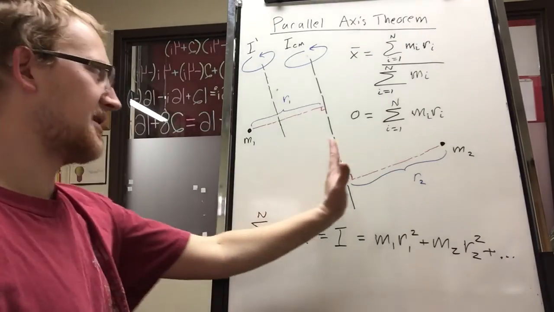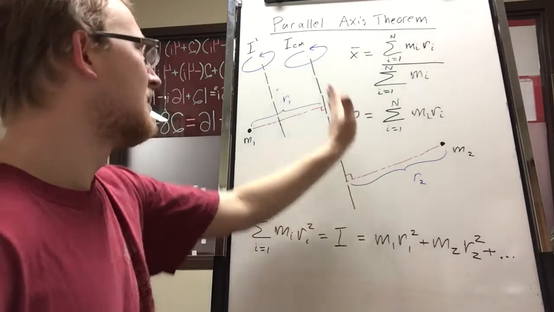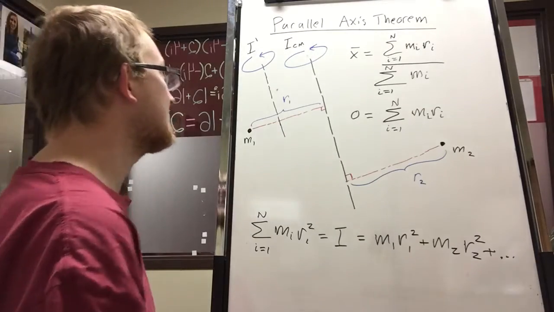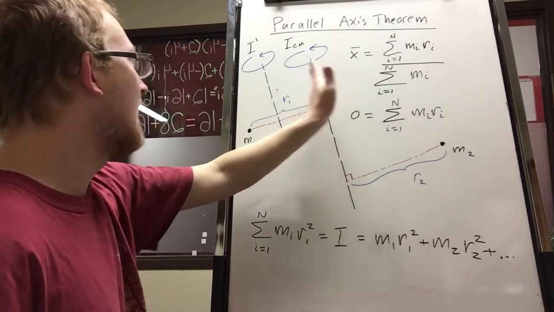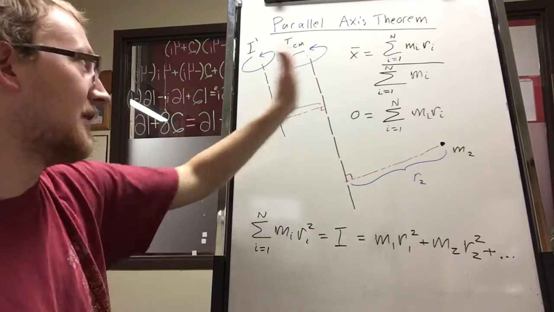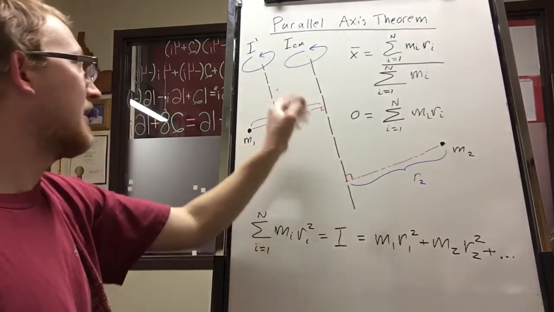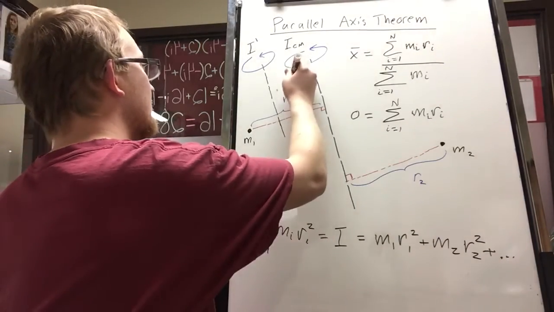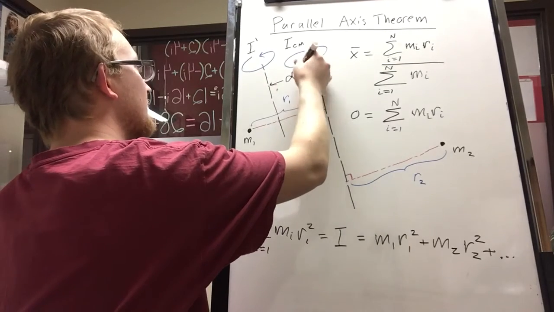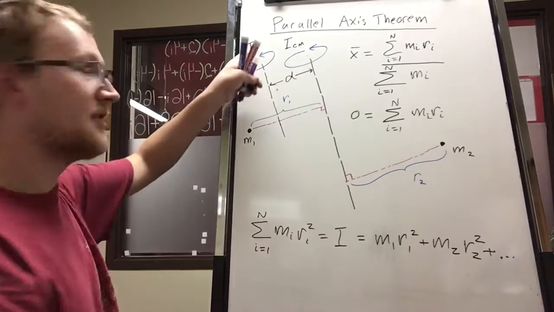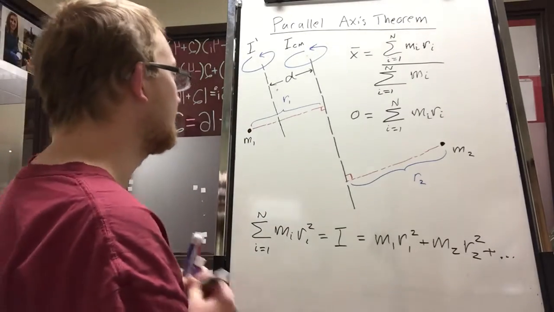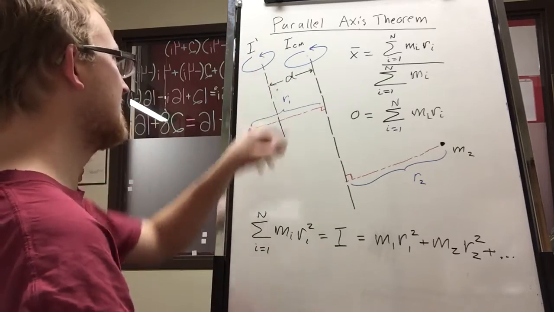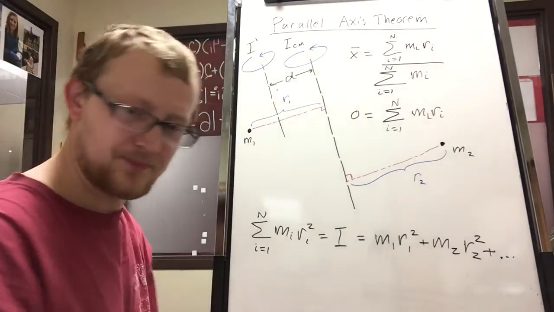So the idea here is I've calculated the moment of inertia about the center of mass rotational axis. Well, the beautiful thing about the parallel axis theorem is that I'm going to keep my new axis parallel to the old axis, right? These are parallel, but I'm going to move it by some distance. Sometimes we call that distance d. So I'm going to call the distance from the center of mass axis to I prime, which means the new rotational axis, or the new moment of inertia about this axis. So I separate them by distance d.